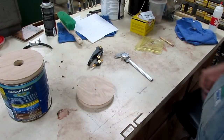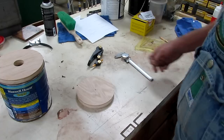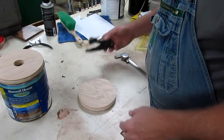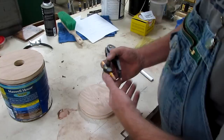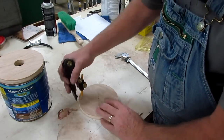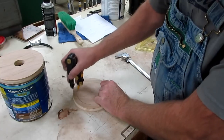Okay, now we're here, we're gonna mark this thing to cut the bottom insert. I just use a compass, you can mark it any way. This keeps it pretty much the same all the way around. So we just run this thing around here.